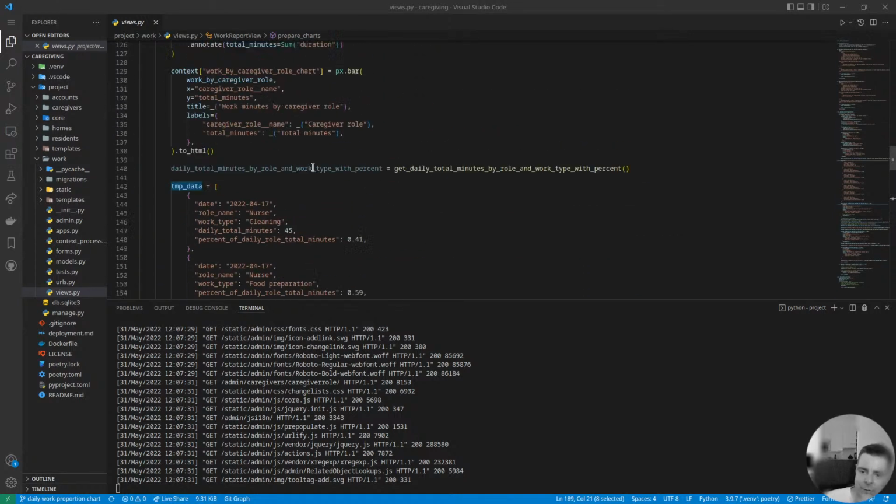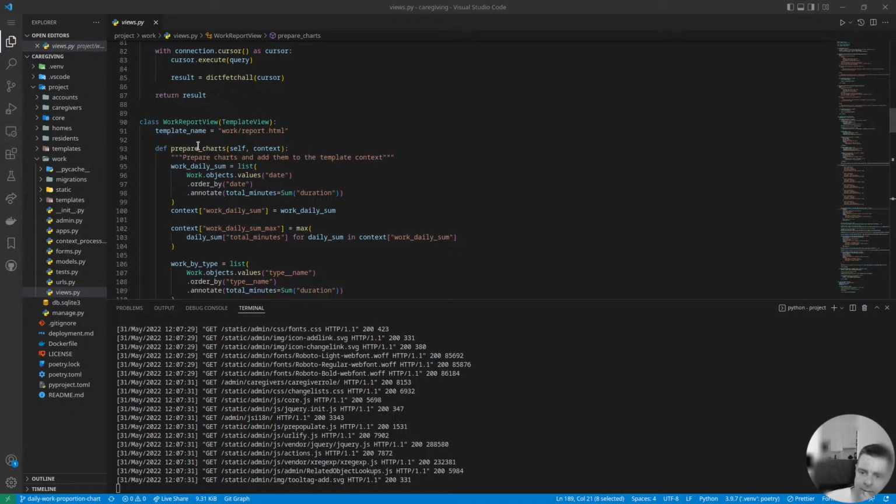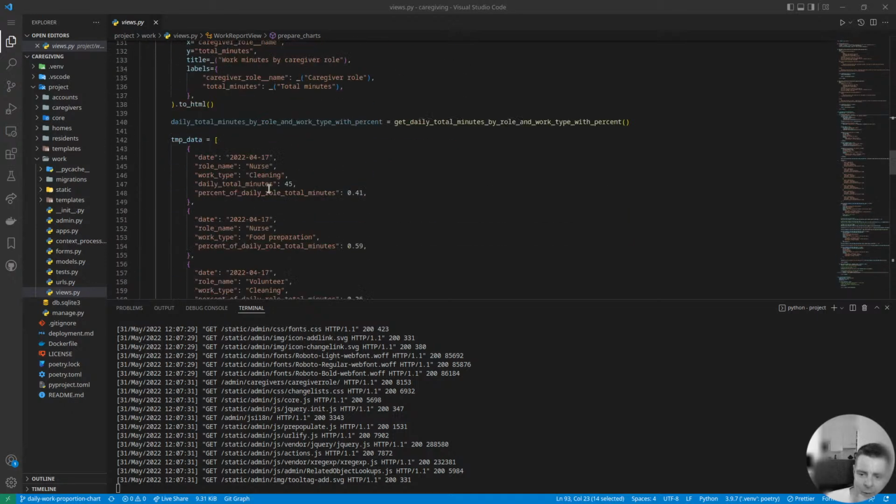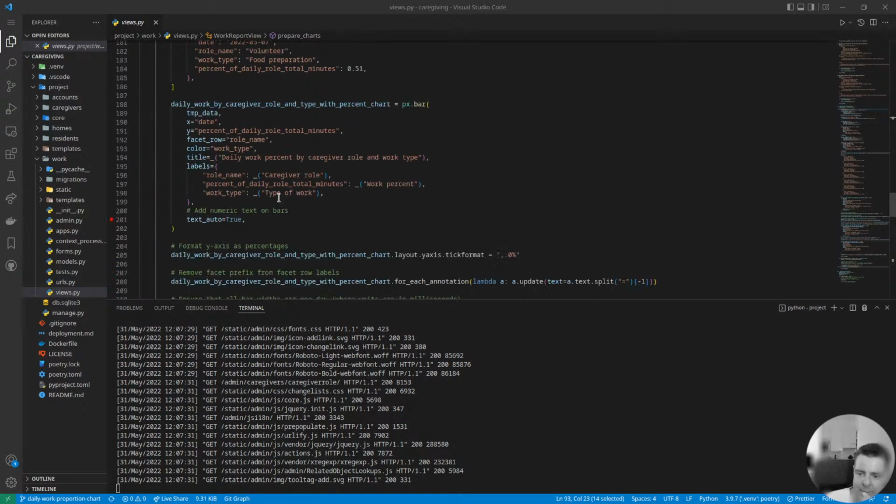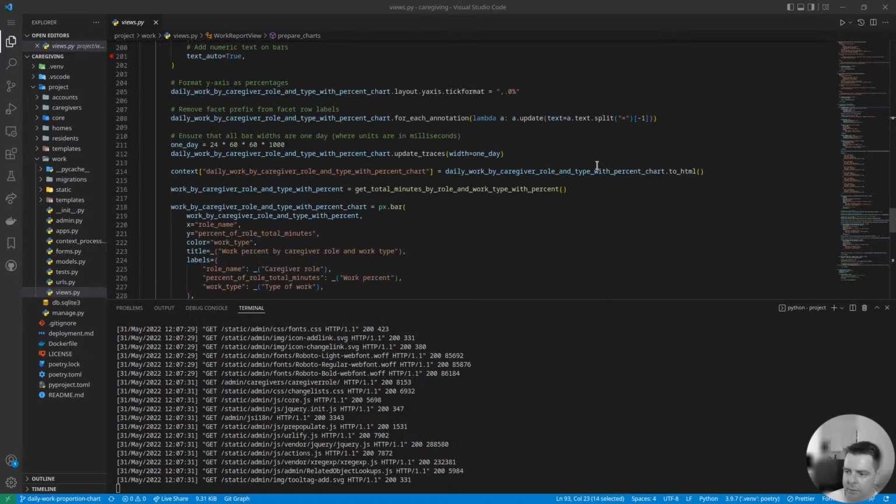And we'll get a closer look over here. This is a really big view function. Aside from the temporary data, it's one big prepare charts function. I'd like to eventually split that out into smaller chunks, but I was not really able to think of a way to refactor it right now. I'll do that in a moment.